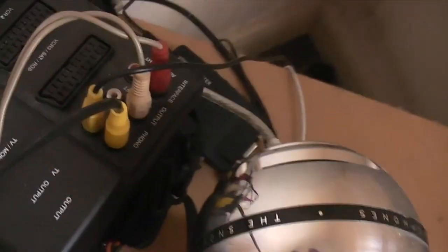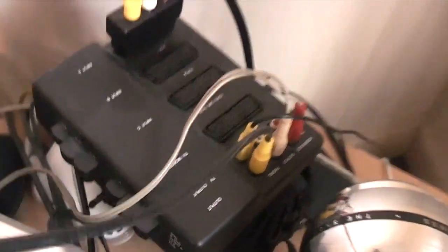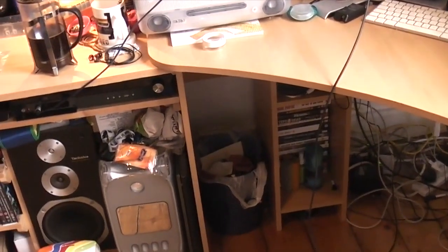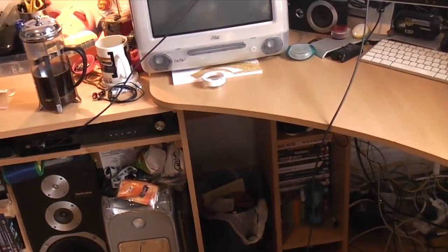So update, here we have the projector connected with a very long phono cable, goes under the desk, around the back, comes out here, goes into the back of the projector. Sweet. So, it's nearly time, well, actually, it's time to start setting up the console. So, I will do that right now.